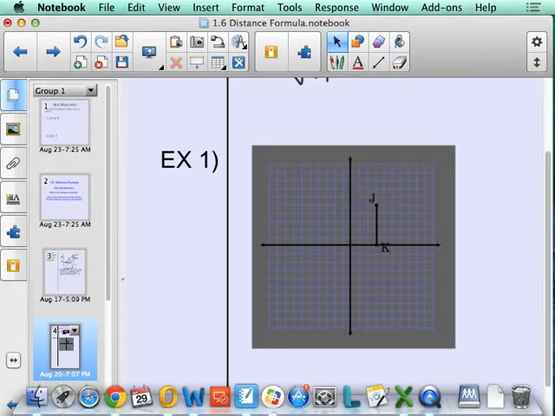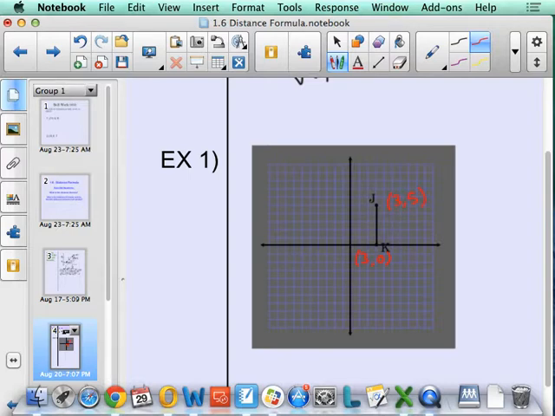All right, I would like you to write down example 1. If you just want to draw the first quadrant, you can. What we're trying to do is find the distance between J and K. If you're going to do that, you need to know 2 points. So after you get this drawn, I want you to see if you can figure out the point that would represent J and the point that would represent K. If you look at K, that's the point 3, 0. And the point J is 3, 5, over 3, up 5.